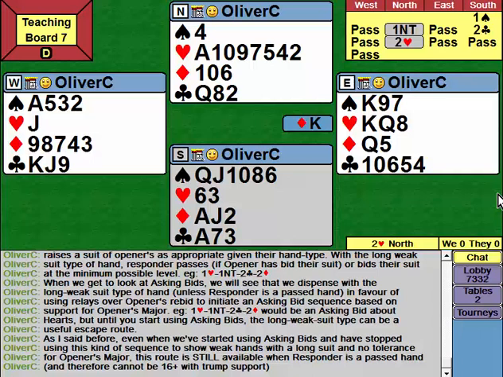So if it's gone one spade, one no trump, two clubs, two diamonds, then this is still a weak hand, long diamond suit, no tolerance for spades.